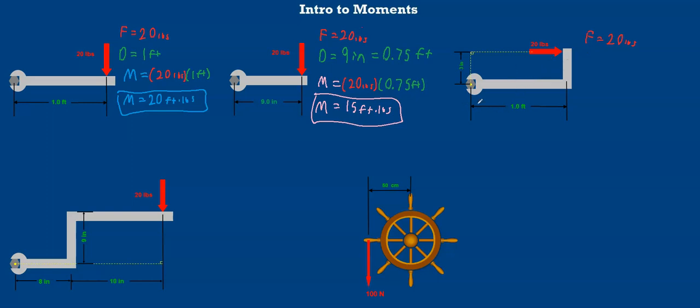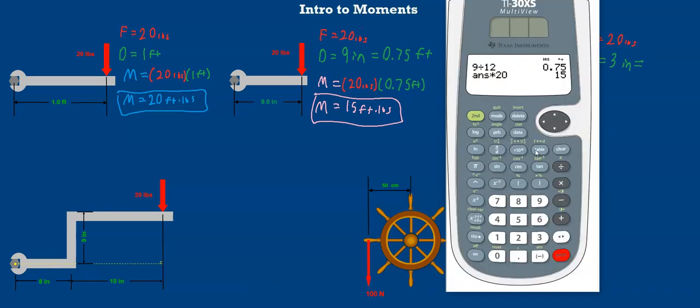And that is, we have some parallel distance to the force we're applying. And that would not affect the moment that we are creating. This would hypothetically rotate around our center point. And so we only care about this perpendicular distance, which is 3 inches. But again, we do need to convert that into feet.